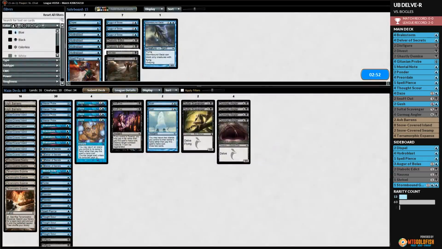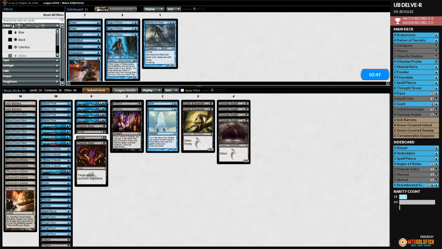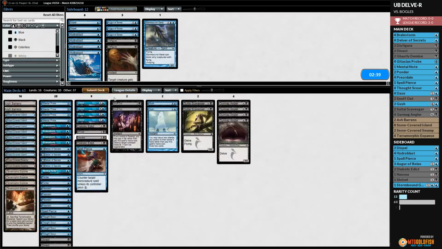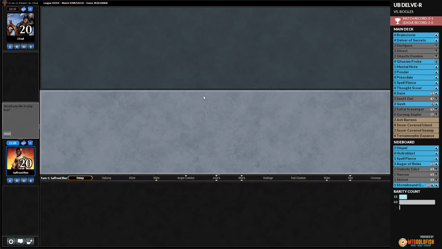Okay. Well, against this deck, we get Diabolic Edicts and Nauseas. Also Spell Pierce. We will go down Disfigures. Go down Snuff Outs. Go down Agataxian Probe. Wow, that was so close. Alright, try it like that. Alright, we are on the play.